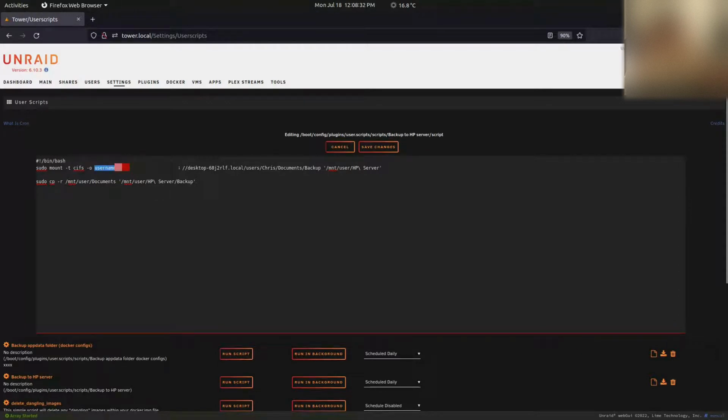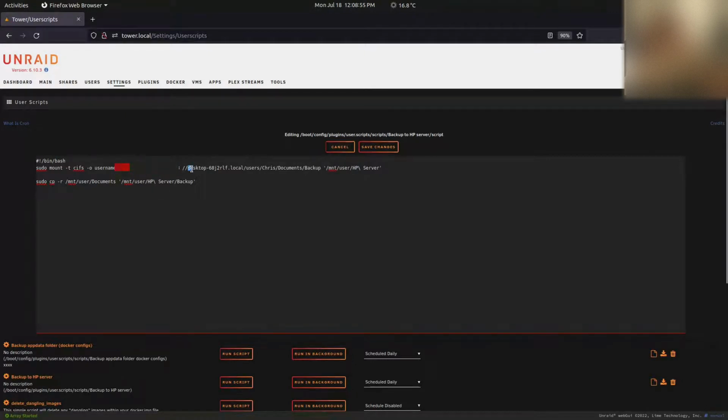-o username. You'll want to put your username and you'll want to put the password for your share. If it's not password protected, which it really should be, I think you can leave that blank, but put a password. It'll probably be whatever you use to sign into the computer. I just installed Windows on it or something like that. I think that's what I put on there. Set up the share, and then the password of the computer became the password of the share.